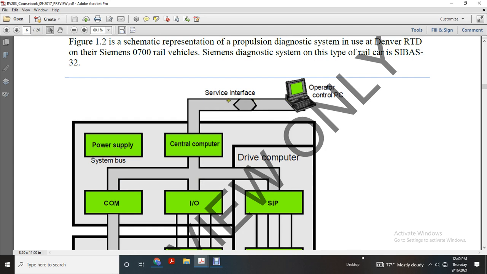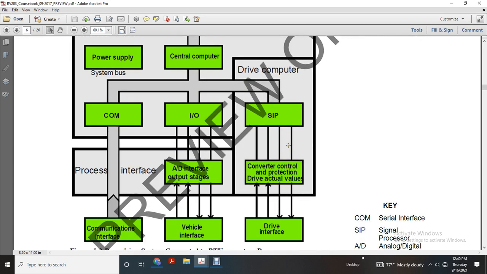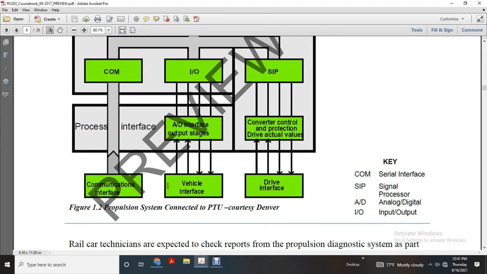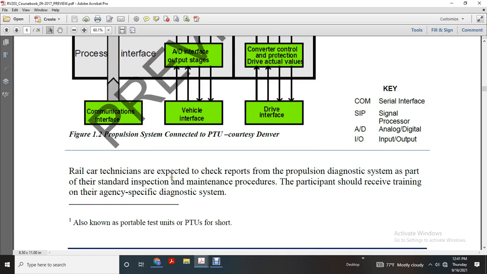It shows the operator with the control interface, COM, IOU, and power supply, system bus, drive computer, converter control, actual drive, driver face, IO process interface, AD interface, output stage, vehicle interface, communication interface. COM stands for serial interface, CIP signal processor, AD analog digital, IO input and output.